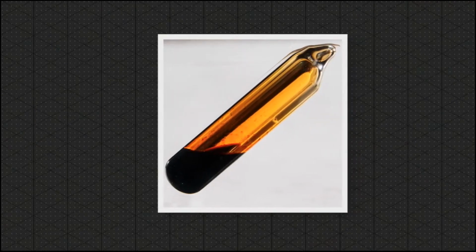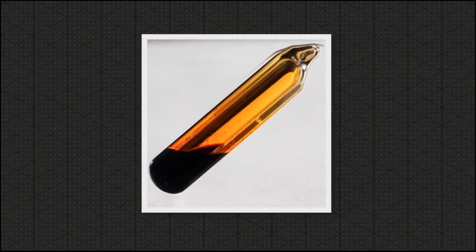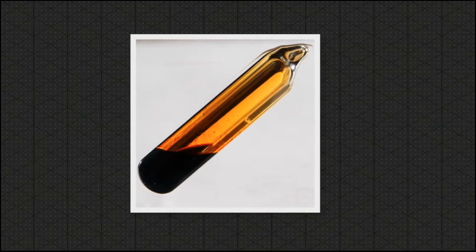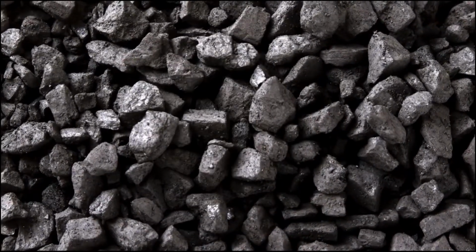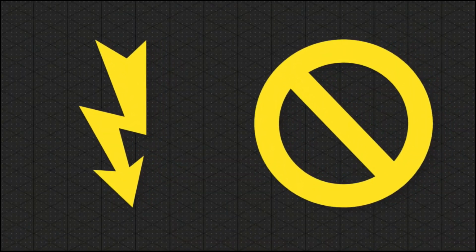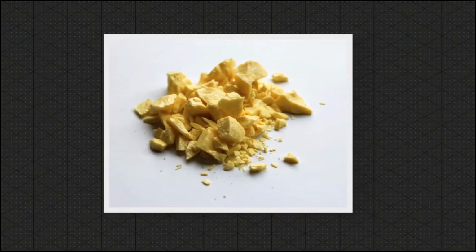Some nonmetal elements can be gas at room temperature and some can be solids, and there is one which is a liquid, which is bromine. Nonmetals are also not very shiny and have a dull appearance. And nonmetals also do not conduct heat or electricity very well. And nonmetals are also very brittle.